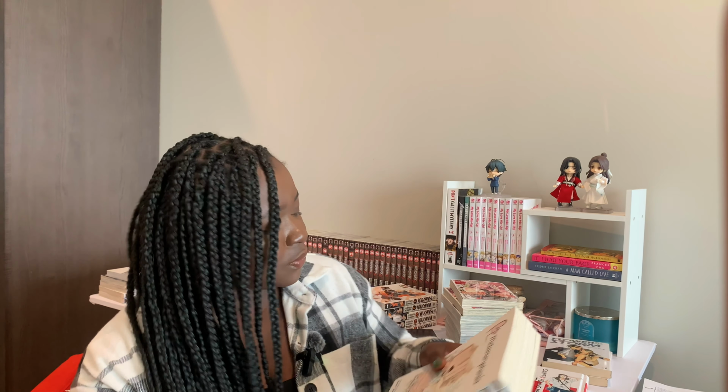I can totally see myself as an old woman in her 70s and having a conversation with a teenager about BL or just books in general or anything that I'm really passionate about. So I would love to give that one a try. It's a pretty short series and it's completed in only 5 volumes. So if I like these 3, I'll pick up the other 2.